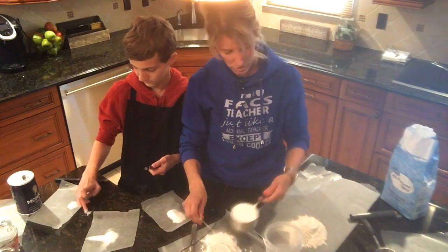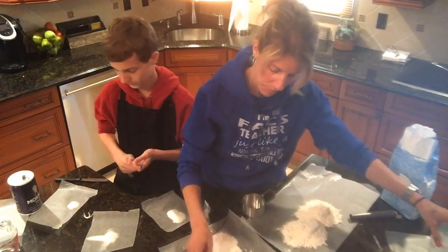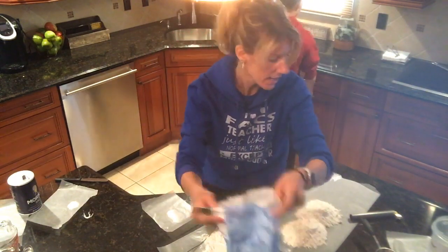That's 2 cups. You're going to need a nice big piece of wax paper. And then I'm going to take my container or my bag of flour.